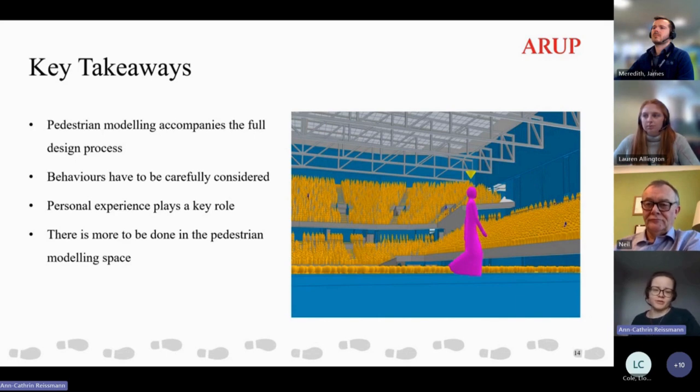So this model, for example, only considered people acting individually, but you obviously go to a concert with a group of friends, or you travel to a rail station with your family. And so there are those dynamics that we still need to try and quantify and put into the model. And so that's one that we will definitely have to work through in future.